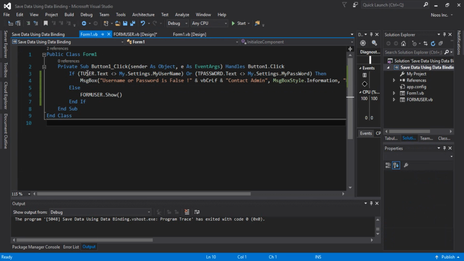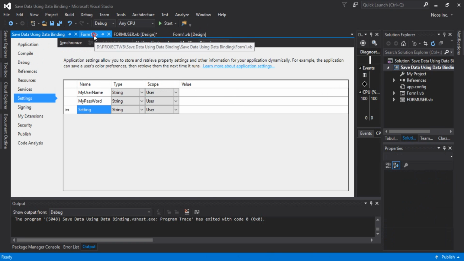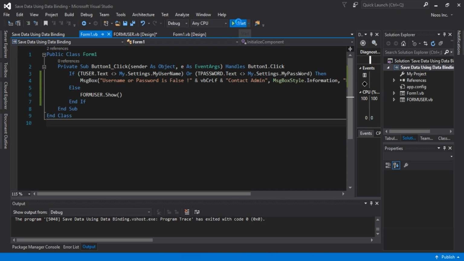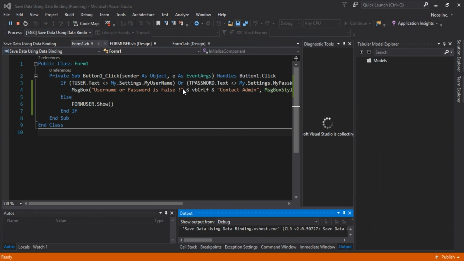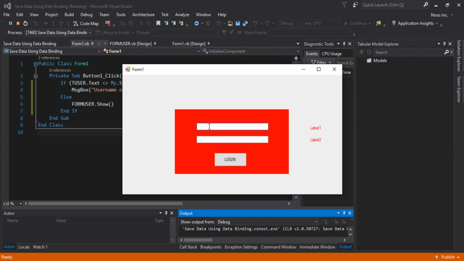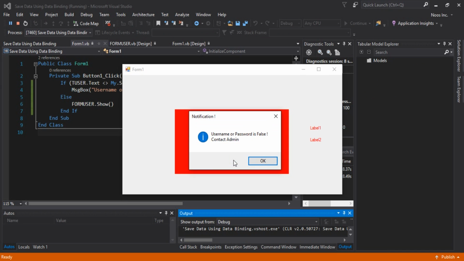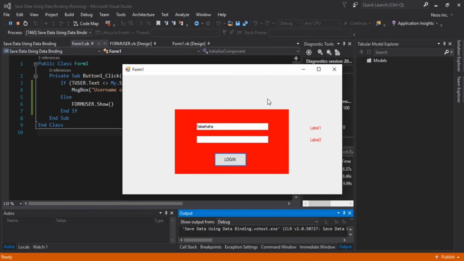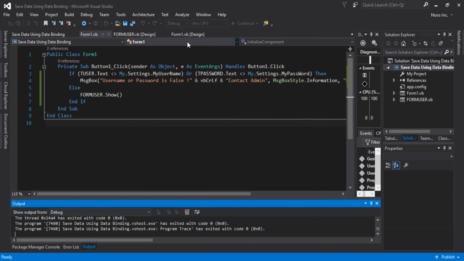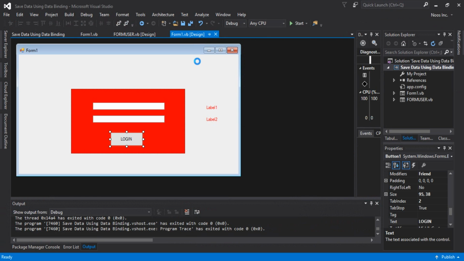You can see if in here the value is empty, so the user input, if I want to check if I fill the text box and the password, false. For example, you can see here if the data binding is not the same with the login or user input, we cannot open form 2. And in this case, we will store a data binding in label 1 and label 2. This is the logic, guys, and this is the most important, I think, in this video tutorial.